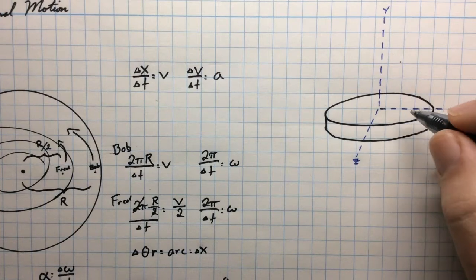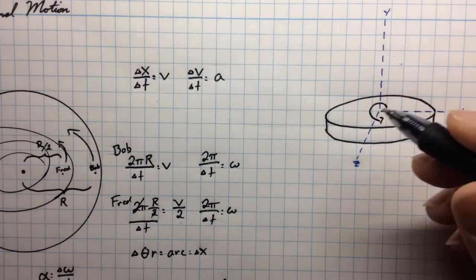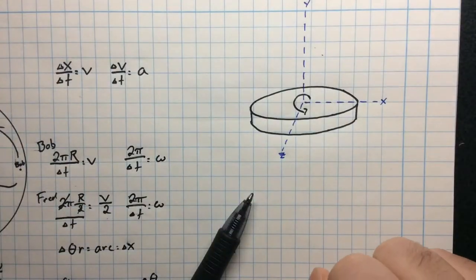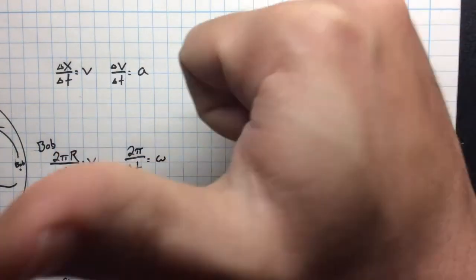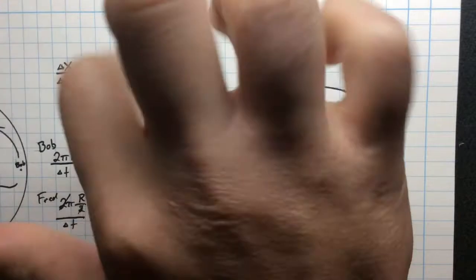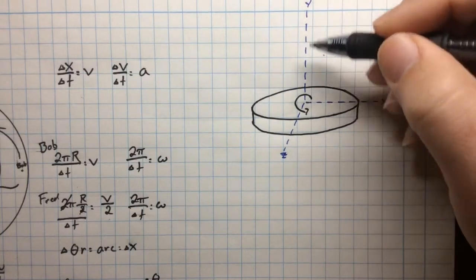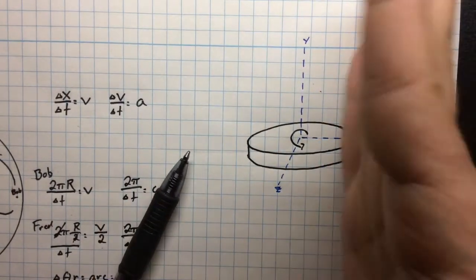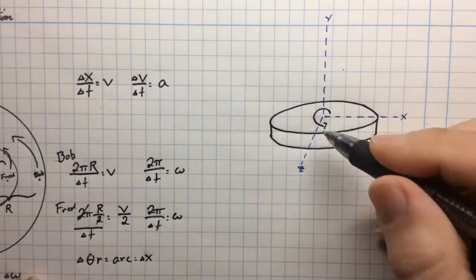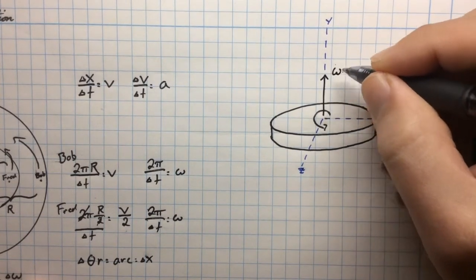But let's say that we have this disk and it is definitely rotating in that direction. Okay, the way that you would draw the vector for that is you would take your right hand. So here's my right hand, and I would make my right hand into a fist and have my thumb sticking out. And so wherever I rotated my fist, the thumb is always perpendicular to where I'm curling my fingers. Okay? And so if this disk is rotating like this about the y-axis, then I would curl my fingers in the direction of that, and my thumb would be sticking straight up. So for this disk rotating about the y-axis, I would say, all right, there is my angular velocity vector, omega.